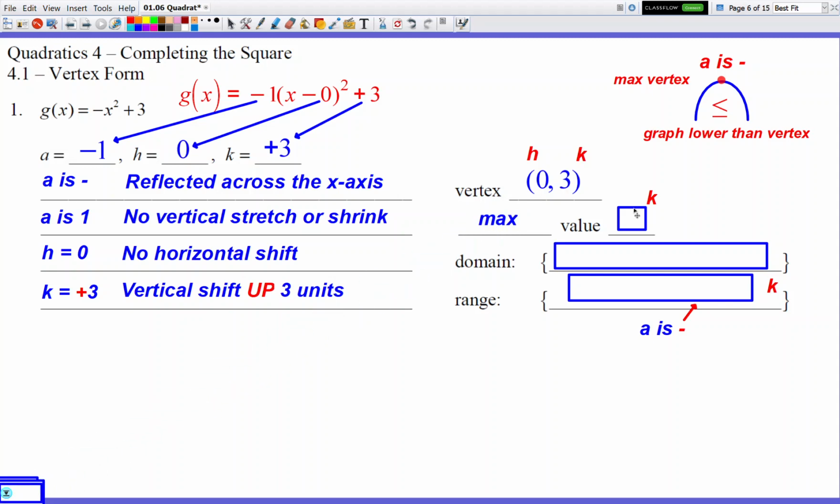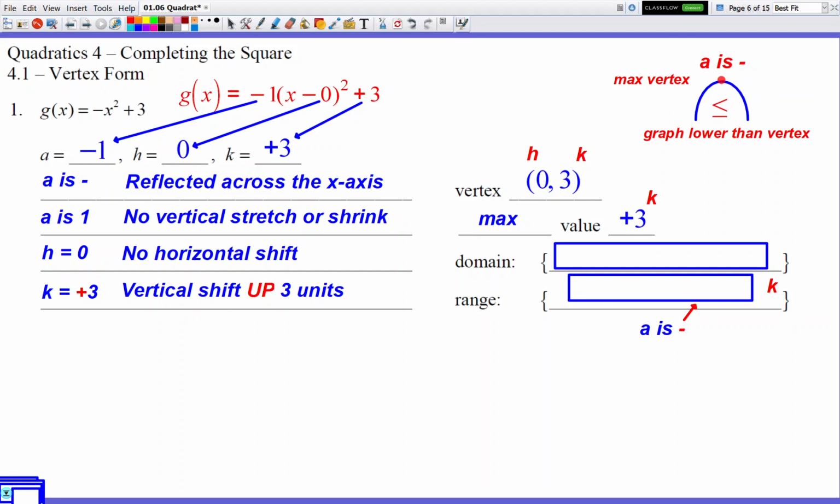And then this last number over here is going to tell me, okay, we know that our vertex is at the very, very top, the highest point. So how high was that highest point? That's where your k value gets thrown into the mix. How high was that highest point on my entire quadratic, my entire parabola? Well, the highest point was at a height of positive 3. Okay, so now we've seen this k value used 3 times. Once to get the vertical shift up 3 units, once to get the y coordinate of the vertex, and once more to figure out the maximum value.